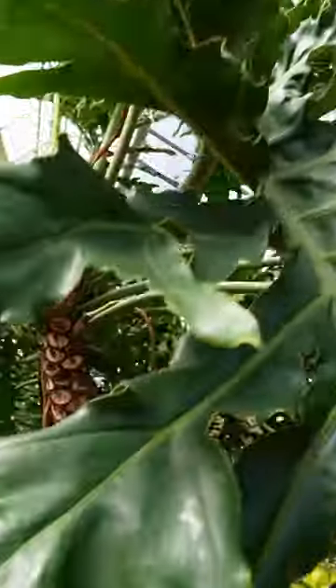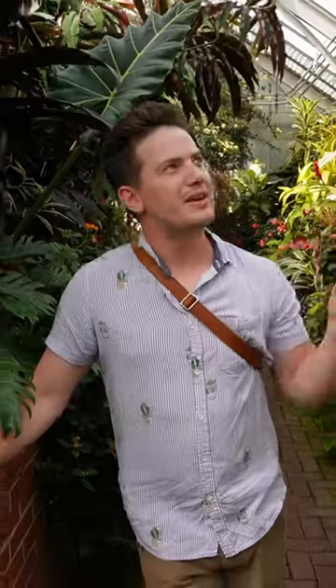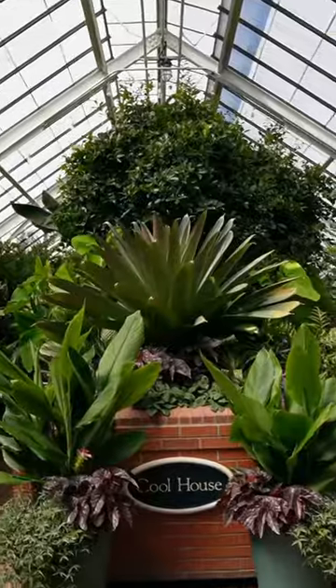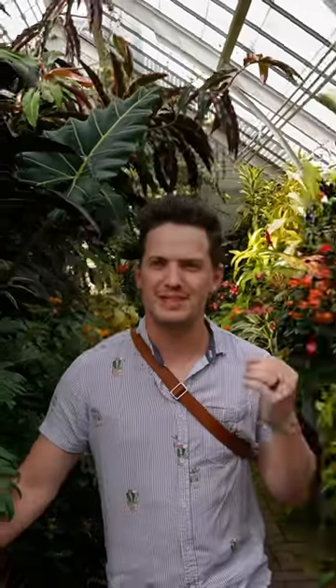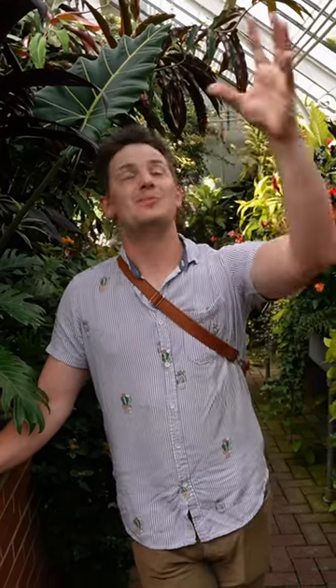As I'm looking around here, I see these plants growing just absolutely massive. And you'll notice when you look around here, the light is just tremendous. We're in a greenhouse — this is the type of light that these plants actually prefer. It really gives you an appreciation for when we're bringing these plants inside our homes that aren't made out of glass and don't have a tremendous amount of light. It gives you a better appreciation of what they're already adapting to.